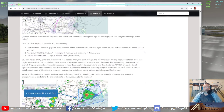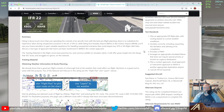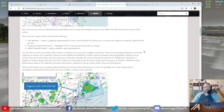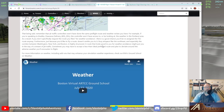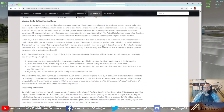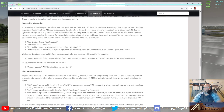Okay, one of the things that they talk about in the text of the lesson here is the tech route, which is kind of a preferred route that keeps you under terminal en route control. And that means that it's a specific route that is designed to get you from your origin to your destination without encroaching on traffic flow in and out of the other airports in the region.